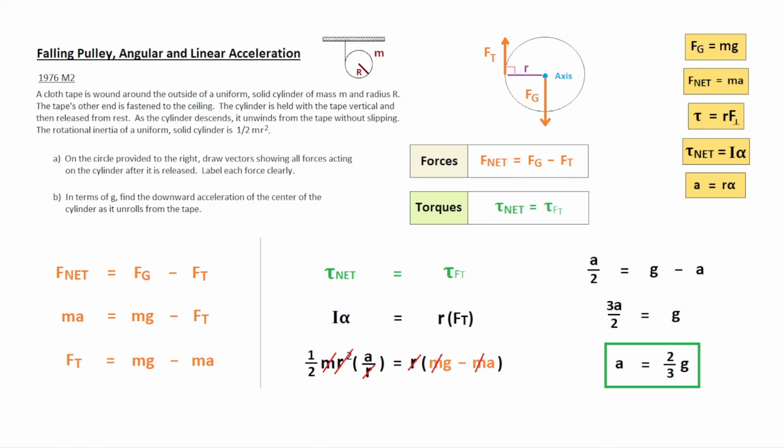To summarize this one, I think net torque and angular acceleration is one of the more challenging topics seen in an AP physics class. There are usually many formula sheet connections, as you saw in this problem. We need to be good at force diagrams and considering which forces are and are not torques from it. We need to be good at writing our force and torque equations, here net force and net torque. And we need to be good at algebra. So often tension force will be seen in each equation, forces and torques, and that will be the variable that you use to substitute one equation into the other.